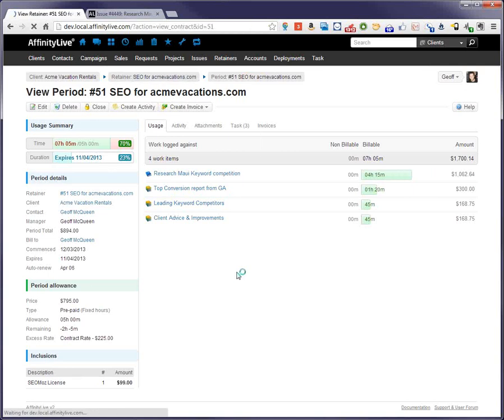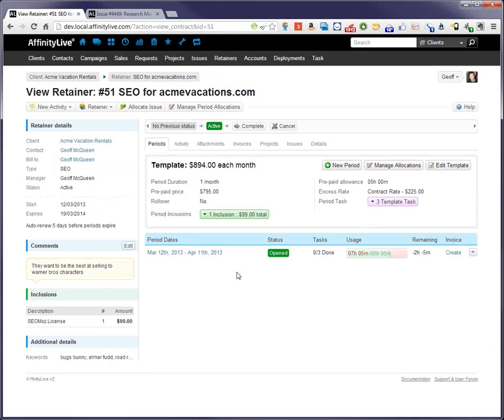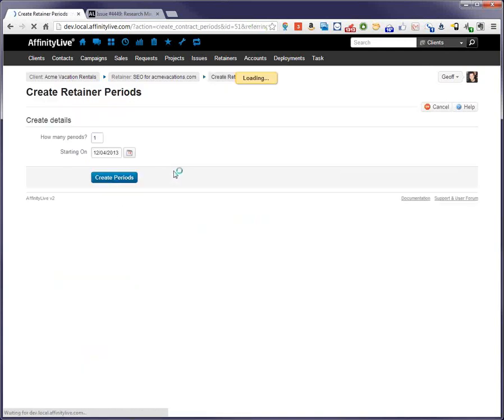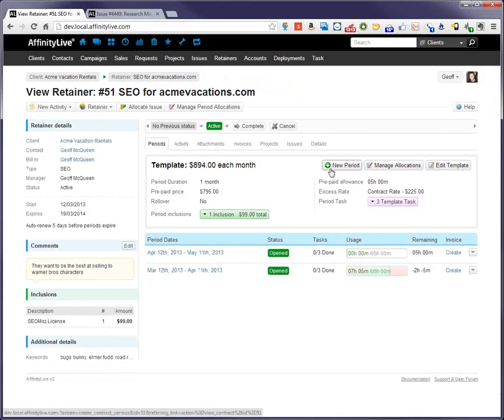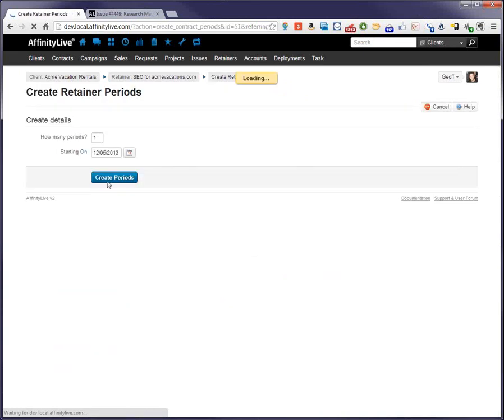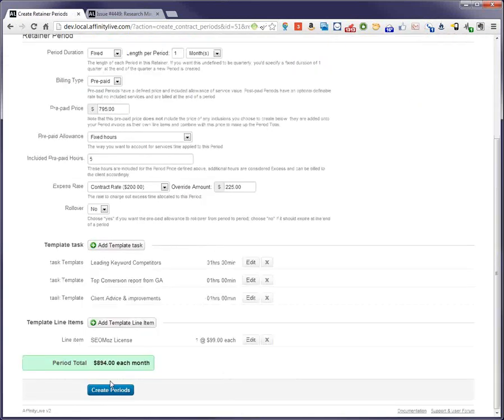So of course you might want to send the customer an invoice for the excess usage, or what you might want to do, recognizing that maybe we're towards the end of the period now or towards the end of this month, is move some time around because we know they're not going to use as much next month. What we can do is actually create a whole new period. So what I'm doing here is creating yet another bucket. This is a bucket for the time. I'm going to stick with my defaults to make it quick. And while I'm at it, why not create another bucket again? Why not pre-schedule or pre-allocate our work going forward months in advance?